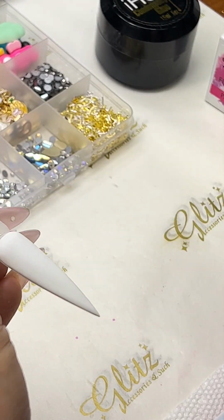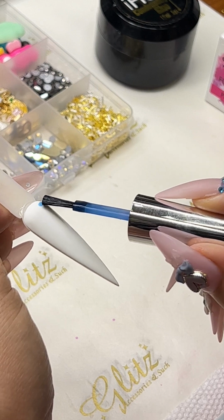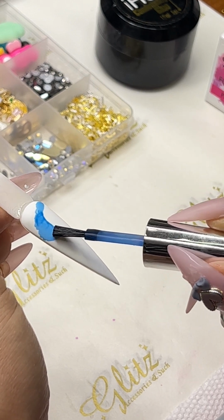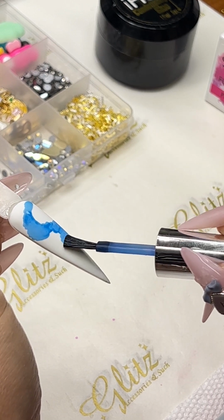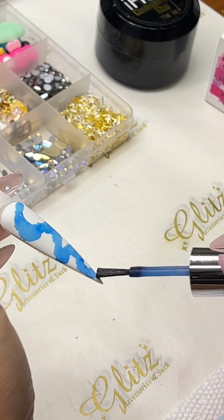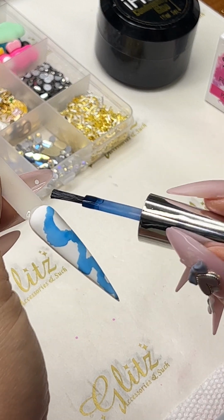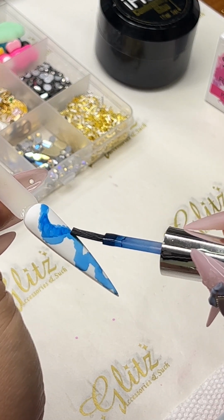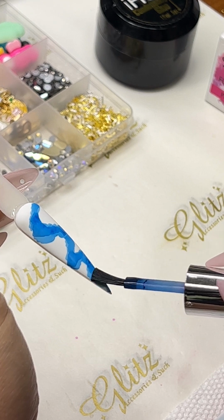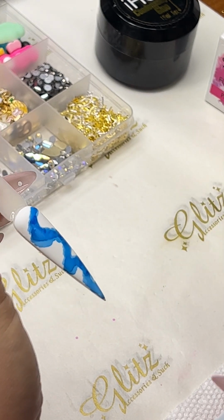All right, so we're going to do Calming. Give it a quick shake, and then give it zigzags, however you want. It doesn't have to be like mine. You can do diagonals, you can go straight down, however you want. I'm going to play it like this and see what's up with this one.